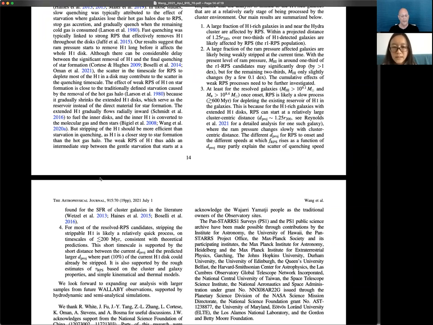So as a result, if we add this weak ram pressure stripping within the environmental processing, and if we can quantify it in a more clear way, with better statistics in the future, with larger samples, and combining them with analytical models and hydrodynamic models to better quantify the process, potentially they will result in stronger environmental effects than only considering the strong ram pressure stripping and the strangulation due to removal of the hot gas halo, and then leave less space for internal feedback of a galaxy to play in depleting the gas and quenching the star formation.